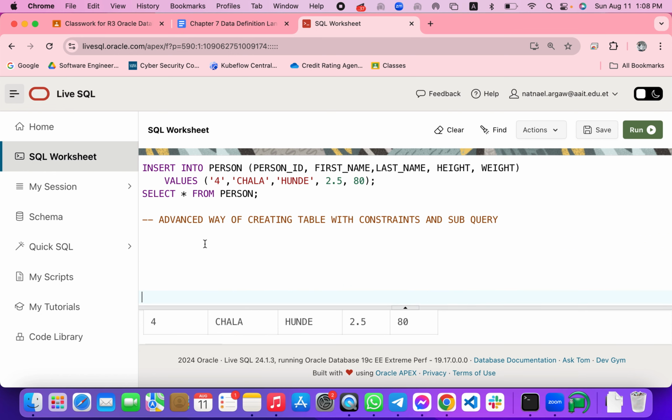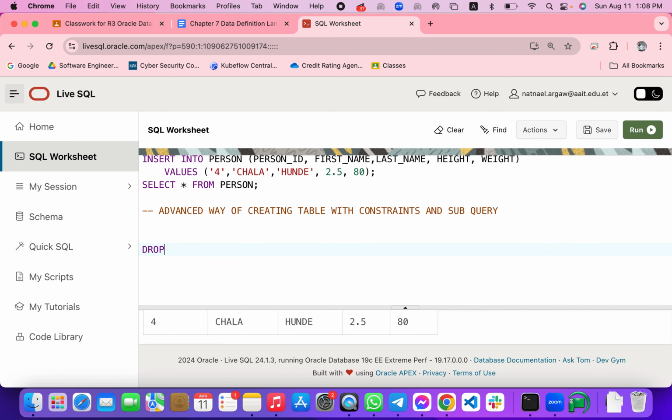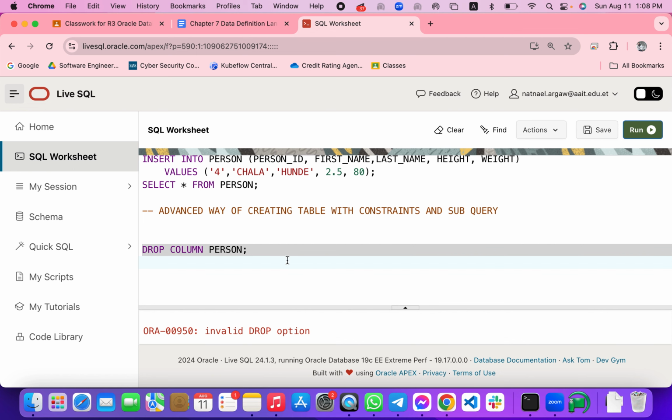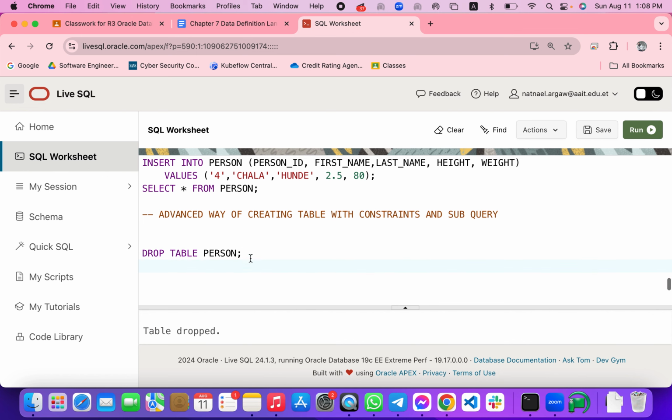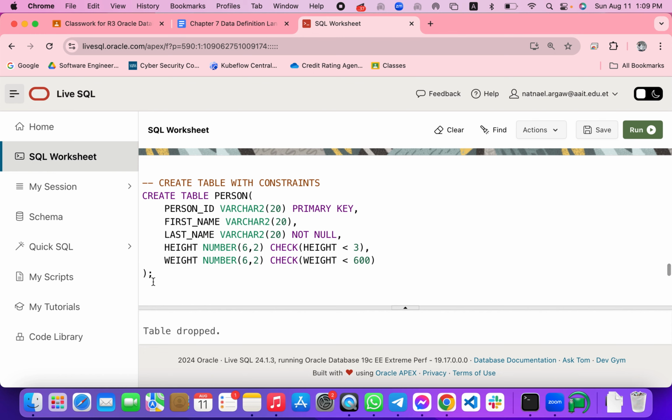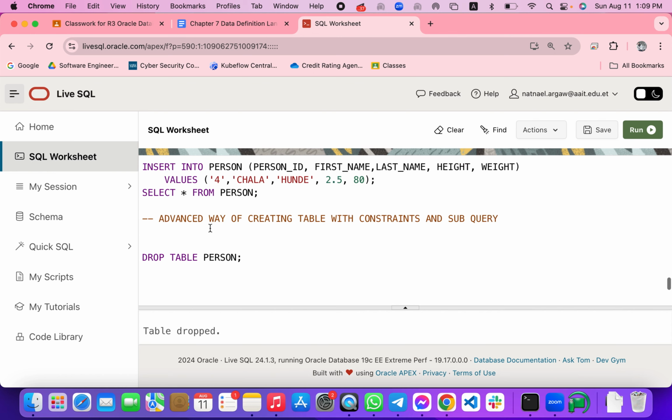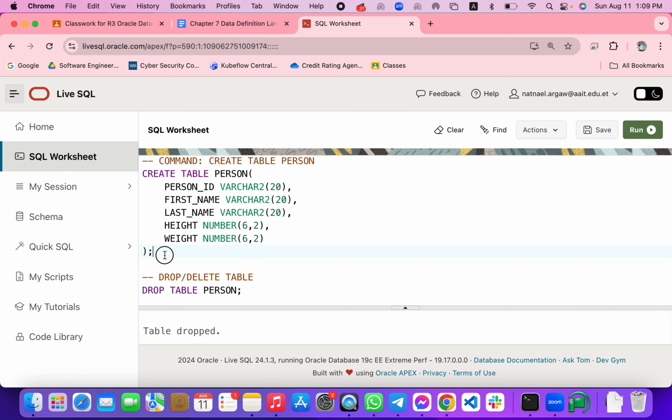Now let me drop the previous table, because I'm not going to create a new table. We're going to work only on table person. Yes, drop table person is dropped. Now let me copy this and create the constraints in a different format. Actually, I shall copy this one because it doesn't have any constraints, right?